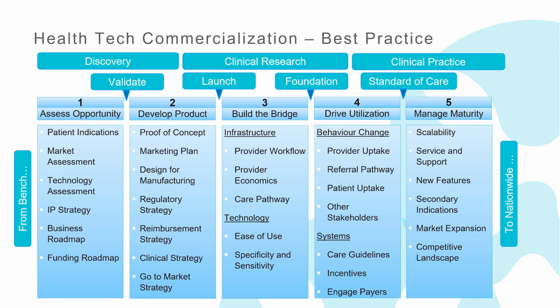First, you need to do the validation of your technology. You have an idea, you have an innovation, you need to figure out how to assess that opportunity. What are the patient indications that your technology will address? You need to do a market assessment and a technology assessment to see the feasibility of it. And then at the very beginning, you need to figure out what your IP strategy is going to look like.